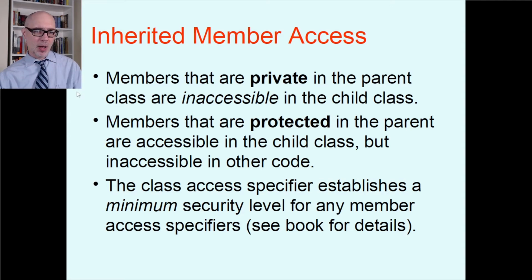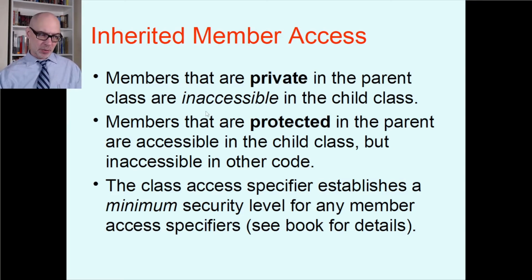Okay, now first of all, what is the access in the inherited members in your new class? First of all, members that are private in the parent class are totally inaccessible in the child class. And hopefully that makes sense. That's the whole point of private. We said private means here's a piece of data in a class that you can access in that class and nowhere else. No exceptions. So if you make it private in the parent class, you can't access it anywhere else, including its own children. And that's what I would expect, frankly. So that's what happens there.